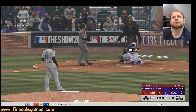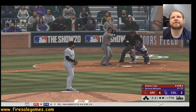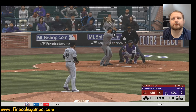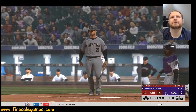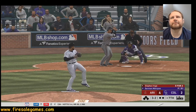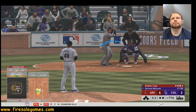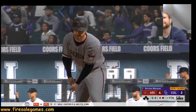A two ball, two strike count to the Diamondbacks catcher. See if he'll chase a fastball outside. Fastball is outside, and it's full now, 3-2. When you're playing close games like this, base runners mean everything, so he can ill afford to start giving away free passes. Fouled away. That was a terrible pitch. I don't know what's going on there. The next slider, 3-2, got away from me. High and tight. Struck him out again, I should say.